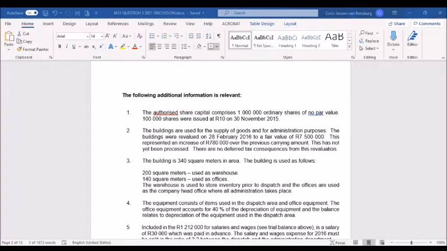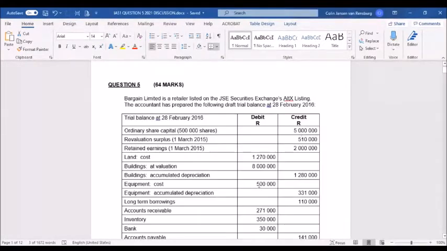So we increased our shares in issue by 100,000, and we increased the issued share capital by 1 million rands, right? So clearly, ladies and gentlemen, one more little trick question. That 5 million that's in our trial balance, is that after or before we've recorded the issue of those shares? If you can just type for me there, please, before or after the issue.